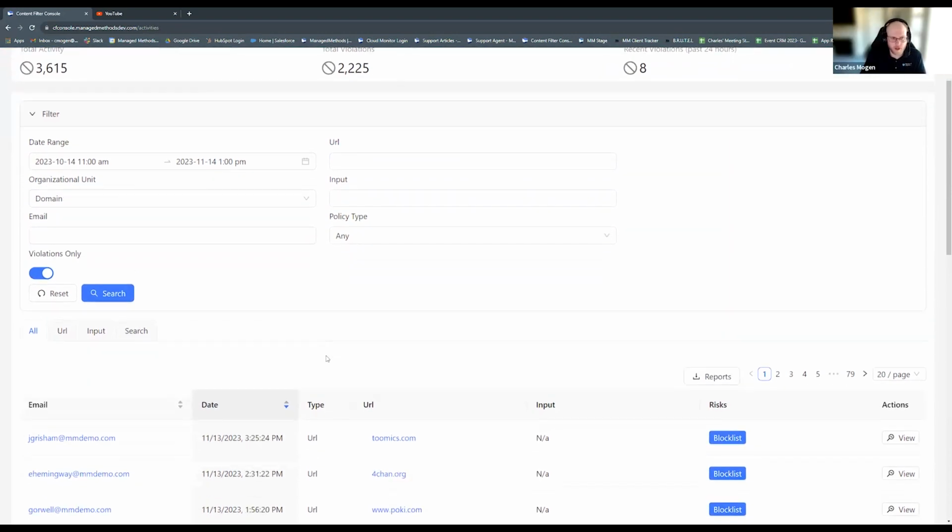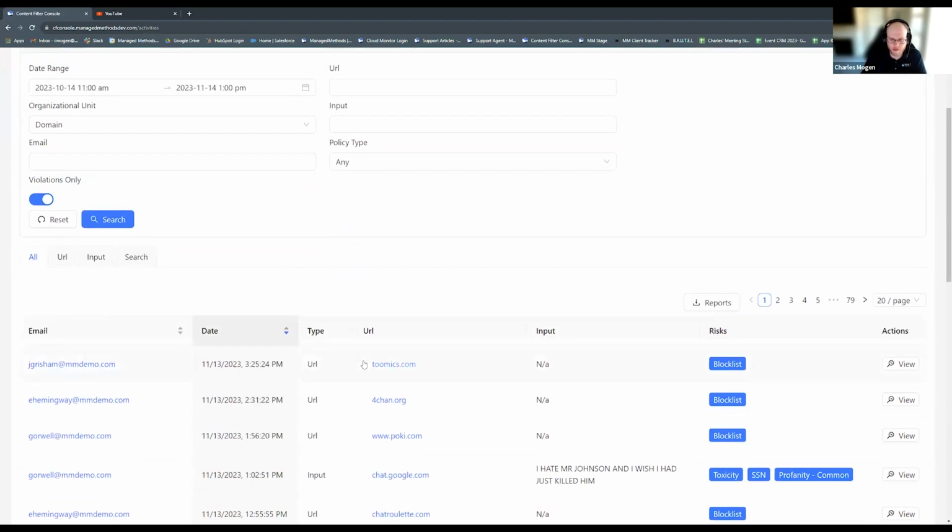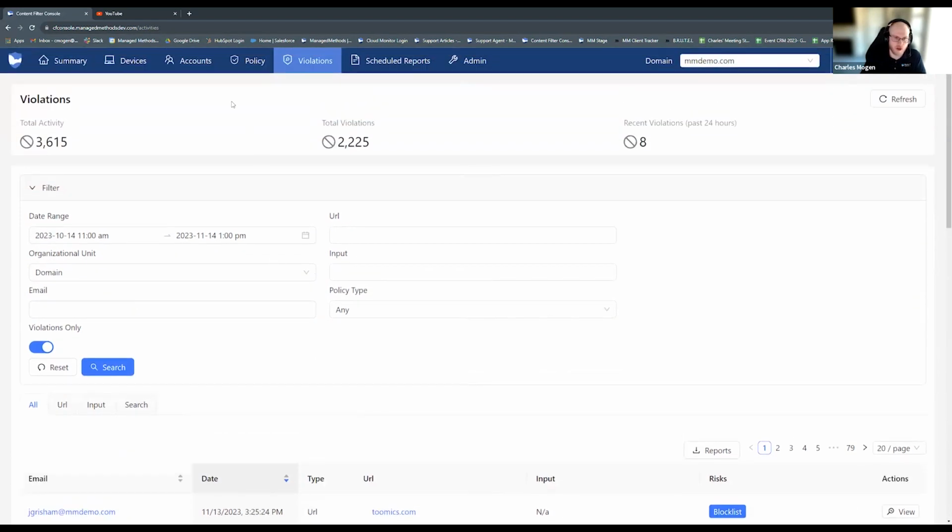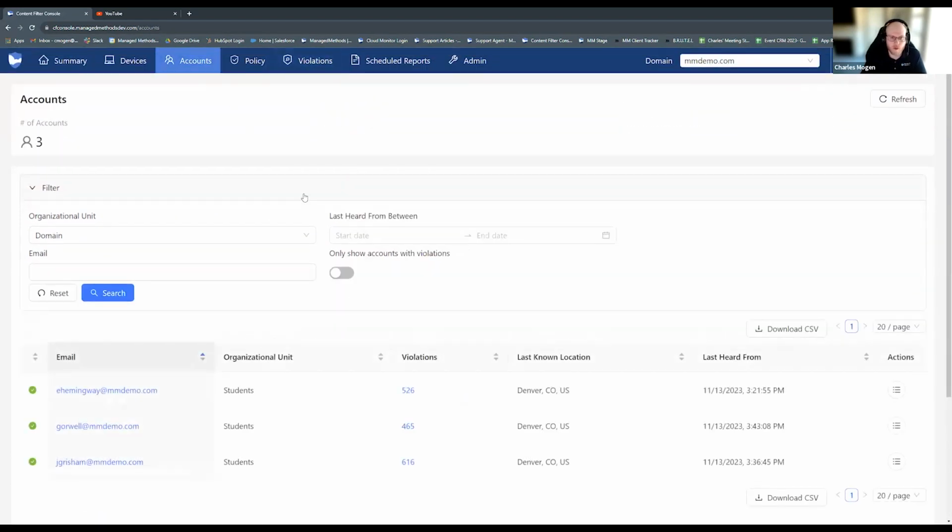So as you saw there, this is what the violations section is going to do. It's really the spot where you can review the violations that have occurred as a whole. Of course, you can also look at that information on an account level. So if there's a certain account in question that you need to do more digging into, more investigation on, you're very capable of doing that as well.